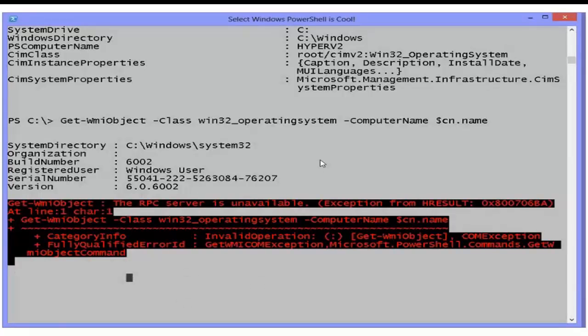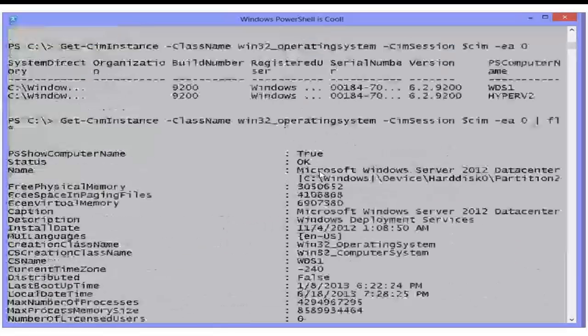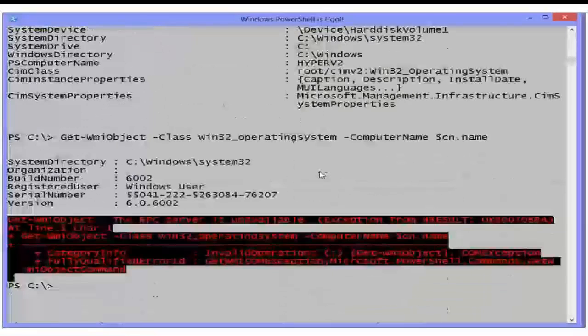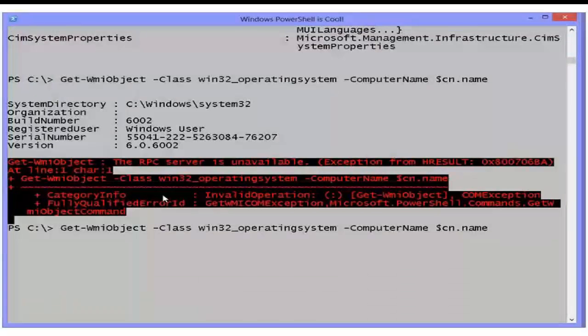But this actually shows up another problem, because when we're using classic WMI, we're making these remote procedure calls, and if a computer's not up and running, sometimes things take a long time to time out. Using the CIM cmdlets, the commands are very, very fast, and the information comes back rather quickly. So I'm not going to do that.